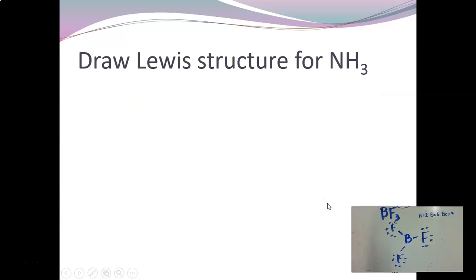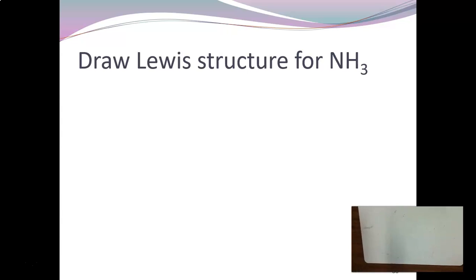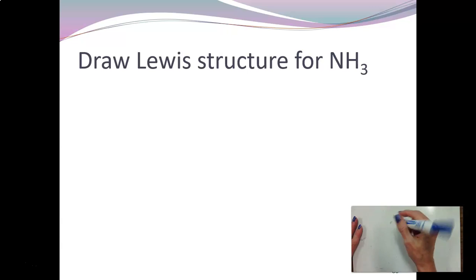So now we're going to draw the Lewis structure for ammonia. Okay, I'm going to make this a little bit higher so I can get even more of it in there. So the Lewis structure for ammonia, NH3, nitrogen trihydride, all those names are applicable. Nitrogen has 5 valence electrons. Each hydrogen comes with 1. So 1 times 3, 3 electrons. Total of 8 electrons in this structure. I'm going to put nitrogen in the middle, and I'm going to bond the 3 hydrogens as symmetrically as possible.